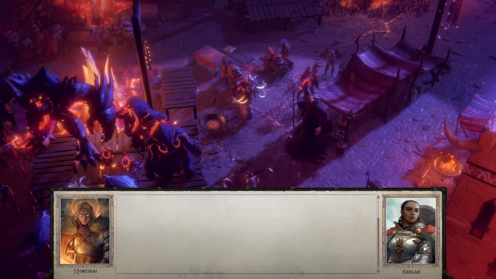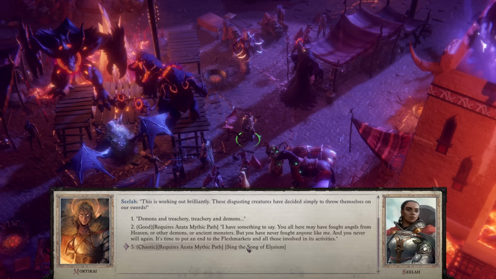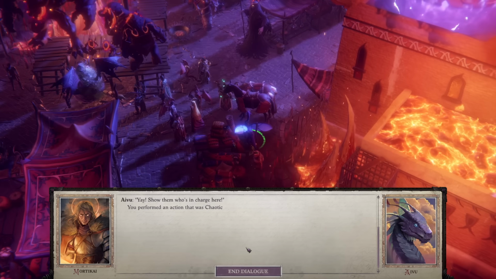But then there's things like using the Azata to properly destroy the flesh markets or the slave market in the Abyss after they attempted to kidnap your dragon, and it's moments like those that are just really, really fun. And that's before we start talking about mechanics.